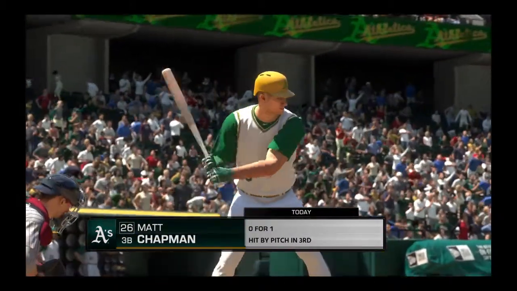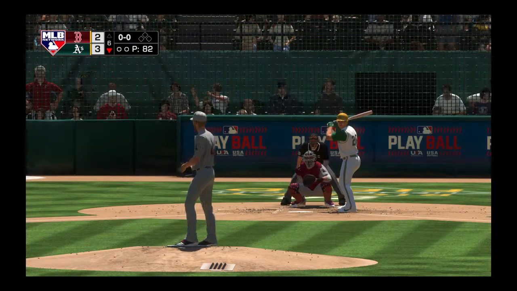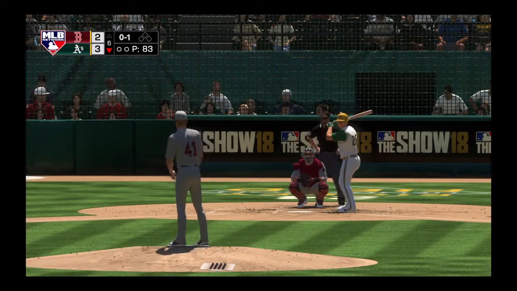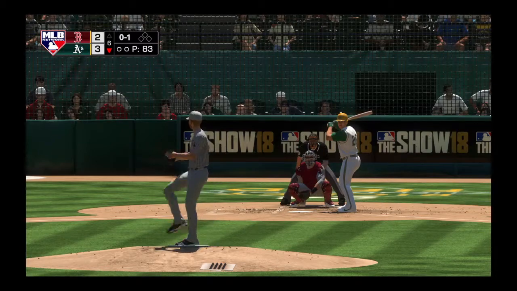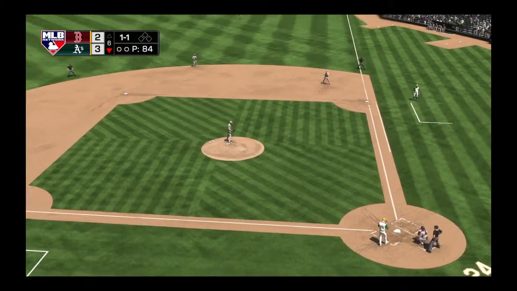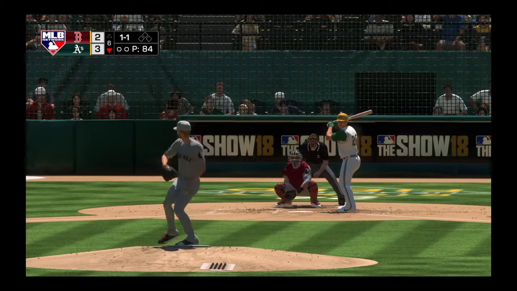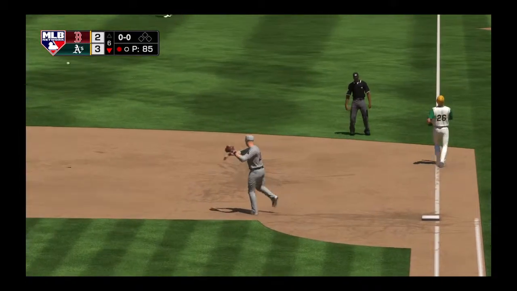Now at the plate, Matt Chapman. He's got to be looking for vengeance after getting plunked in his last at-bat. Here's the first pitch to him. Knee-high slider that he takes a look at. Into the windup, here comes the 0-1. A fastball down near the shoe tops. Drilled to first. And he'll step on first for the out, three unassisted.